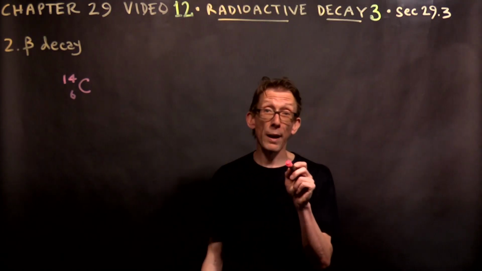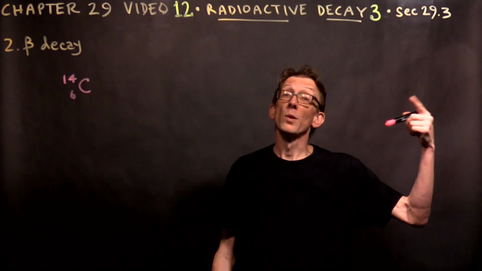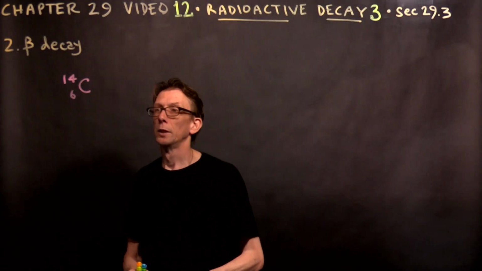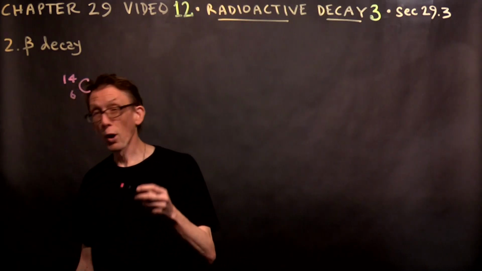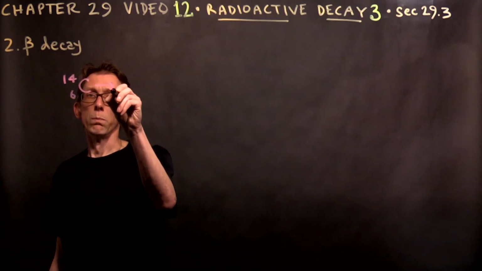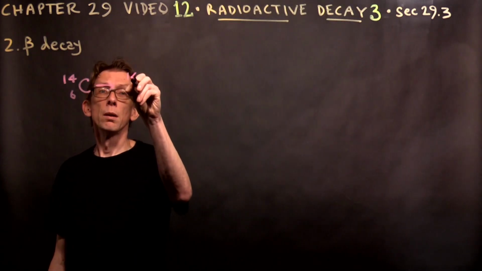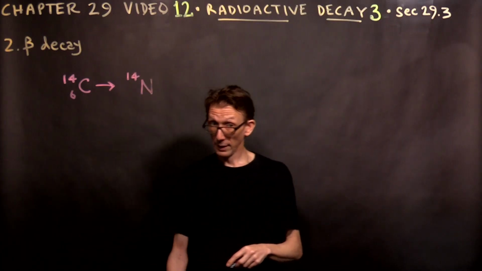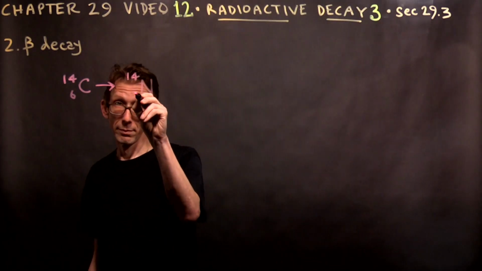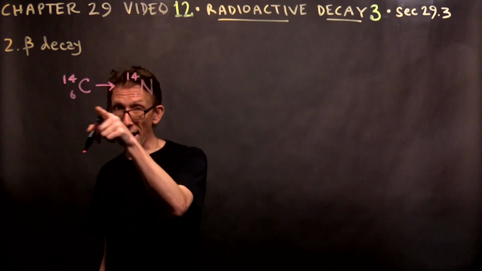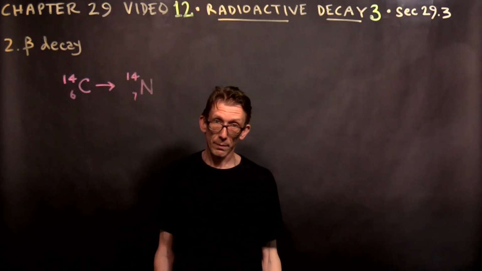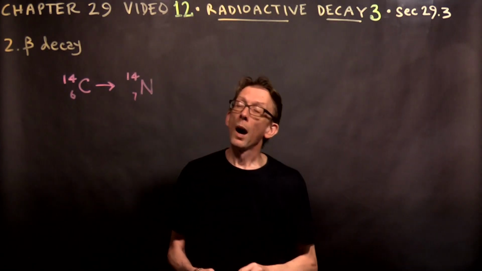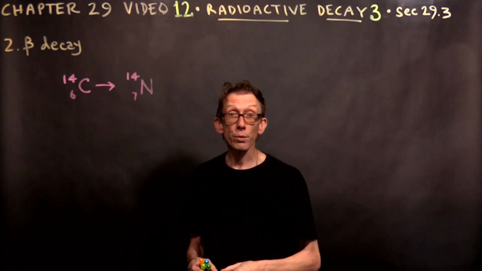And another thing that's similar to alpha decay is when it does so, it produces other particles. Okay, one of them is a beta particle. So it was discovered that carbon-14, after a little while, became nitrogen-14. Now, nitrogen, as you may know, has 7 protons. So look, we've added a proton. Isn't that weird? Okay, added a proton. And also other things are produced.